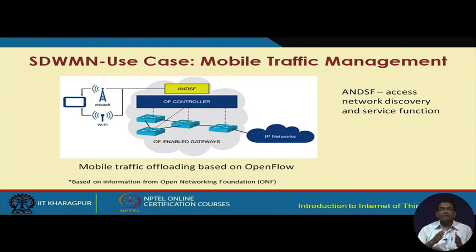So, the user can get first connected to the regular Wi-Fi access point, then it might have better connectivity with the cellular network, 3G, 4G and so on. So, basically this particular solution takes care of how to interoperate between these different networks when the user is moving and has different signals from different devices from different networks, Wi-Fi network, 3G, 4G networks, etc., how it is going to do this switching. So, the SDN basically comes to a rescue to solve this particular problem.